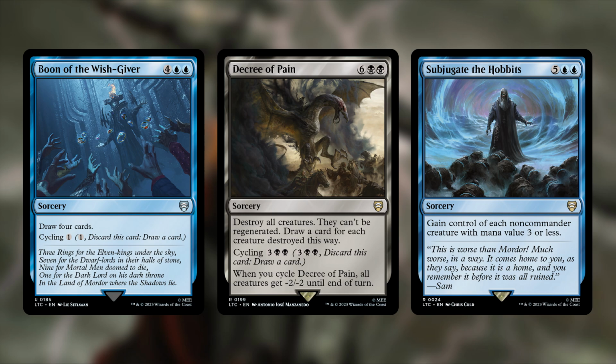I don't like the fact that it gives all creatures -2/-2, just in case we have some stuff that might die. I'm also not a fan of paying 8 mana for a board wipe to draw hopefully a lot of cards, depending on what we're doing. But I just think that an 8 mana board wipe's a little aggressive.